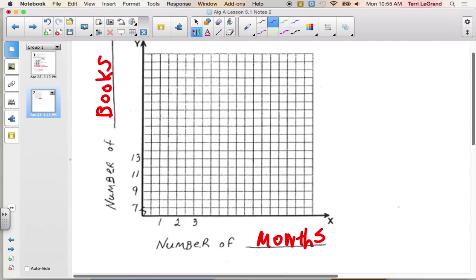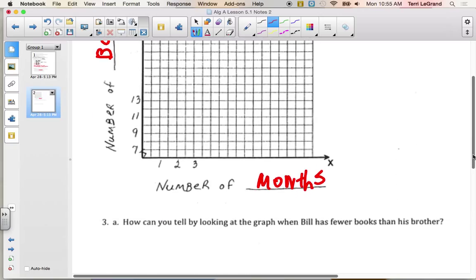Now remember that sometimes coordinate planes can't go by ones on the x-axis and ones on the y-axis. Sometimes we have to change them so that we can make them more user-friendly. So in this case, I've kind of started it for us. What does this little mark right there really saying? It skips up to 7. In other words, it's scrunching from 0 to 7 in that one spot. There's no representation for those numbers right there. So this is still 0 down here in the corner, but it is scrunching it up, saying we're really just going to start at 7.